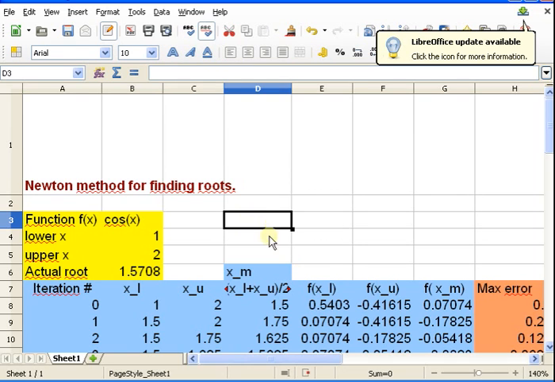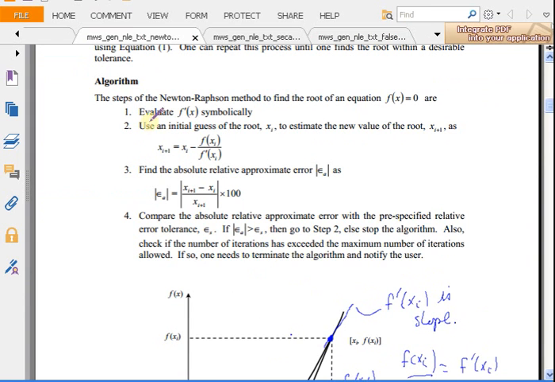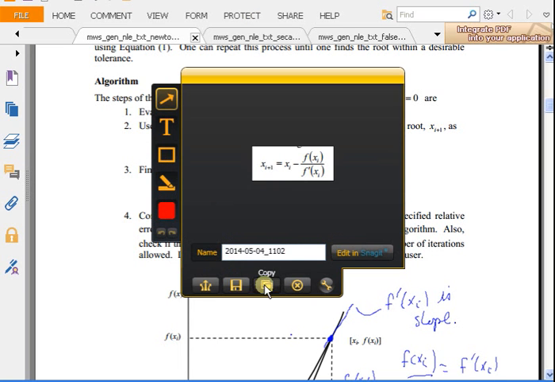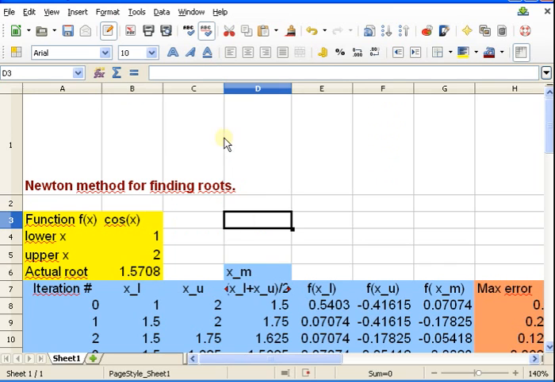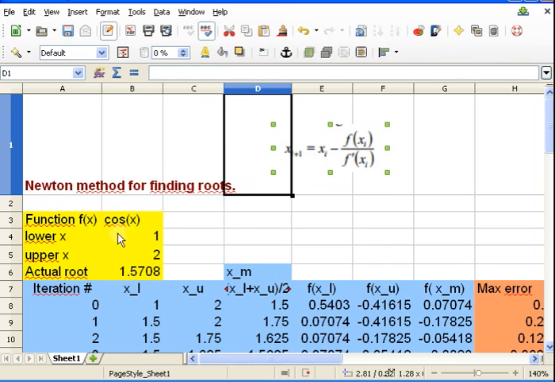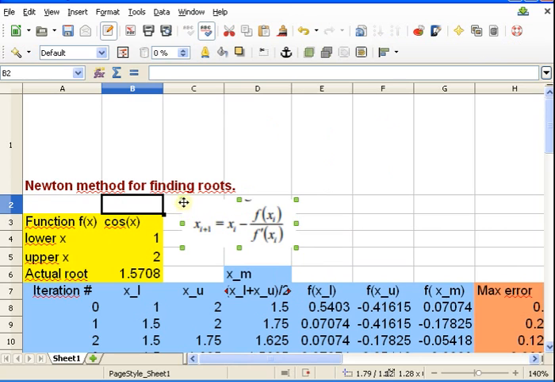Now, let me cut and paste the equation that I'm going to need in order to do this. For that I need to go back here, and here we go. It's right here. So let me paste it and put that in my spreadsheet right here. So that will help me remember. Let me put it down here. Don't need it quite so big. There we go.